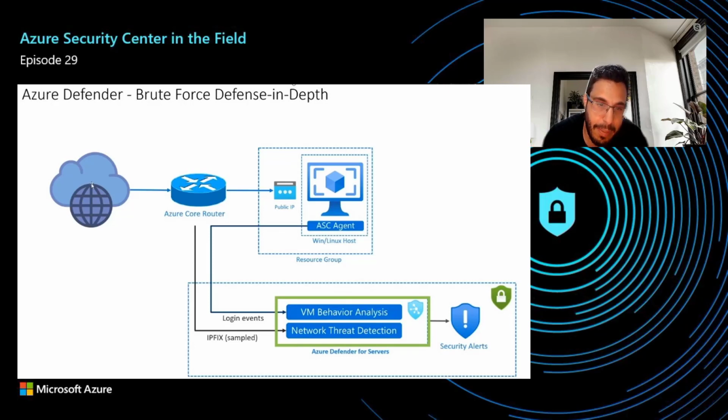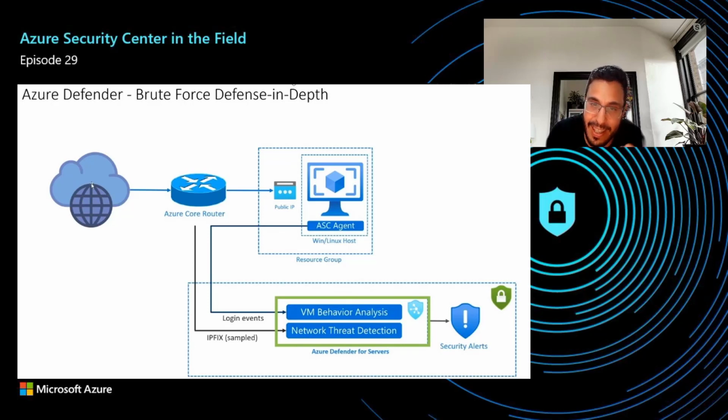Now let's talk about the specific analytics. What kind of analytics have we implemented? What is actually network threat detection? Basically, it's about the network. As you know, the internet is a wild west. There is a lot of traffic. Everyone can join the internet, and it's not a really safe place.